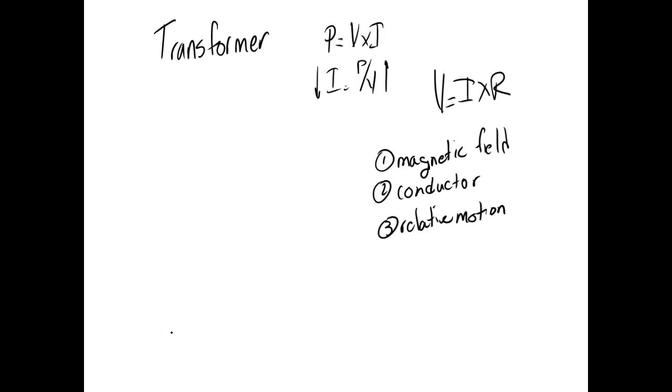I think I'll put this on the test right now. This is very important, understanding what this does. What determines the amount? I guarantee it's going to be on the next test, and it's not going to be on the review. Write down the list. What about the magnetic field determines the amount? Strength of the magnetic field.